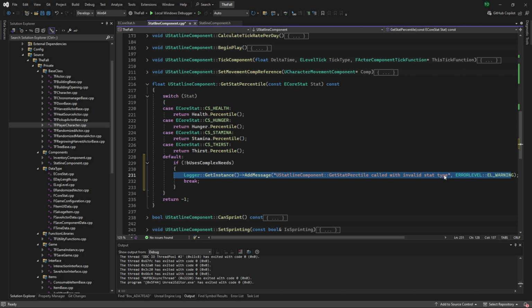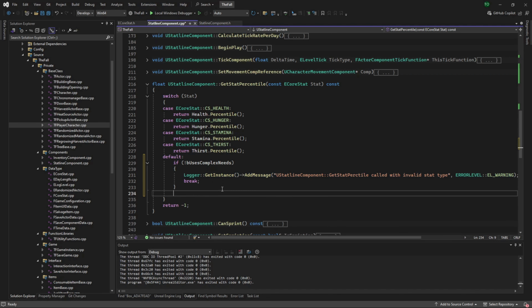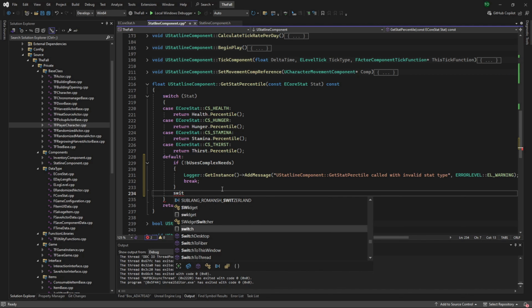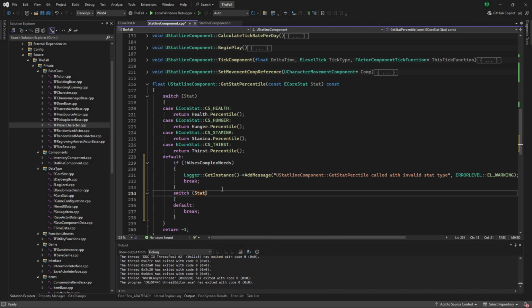So technically this error is still valid for what we're trying to do here. However, if they are using complex needs, this is where we want to do the switch on stat. Now we've already caught health, hunger, stamina, and thirst, so we don't need to worry about those.